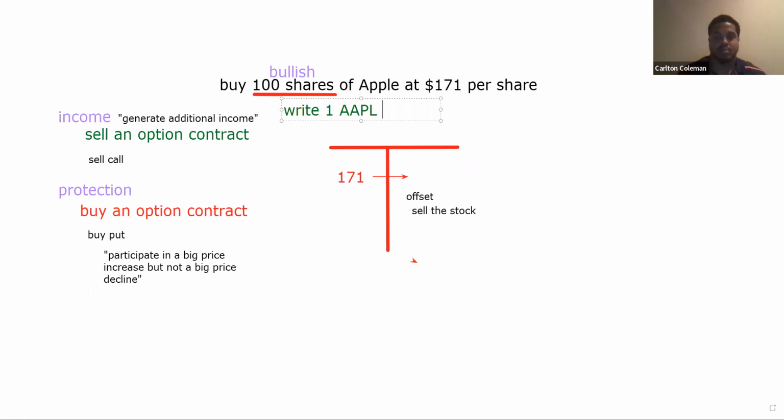Now we have to decide how long we're willing to give up the stock. Longer-term option contracts always have greater premiums. So, Carlton, if we write an Apple LEAP, we would get some big money, because the time value in a LEAP would be outrageous. You know what a LEAP is, test question? A LEAP is an option contract that goes out to technically 39 months, in practice 30 months. You don't need to know that LEAP stands for long-term equity appreciation potential security, thank God. But you do need to know that's a test question.